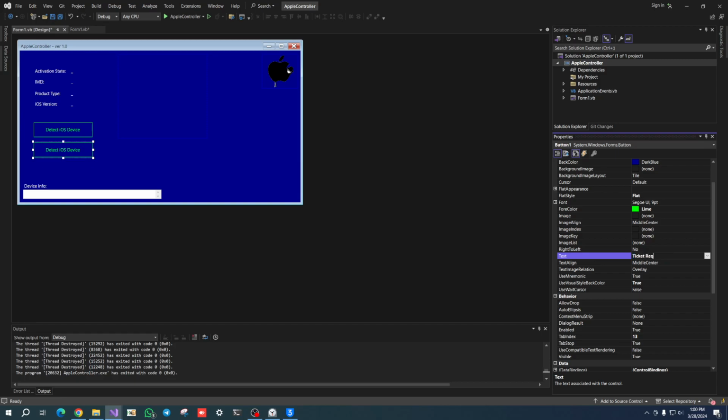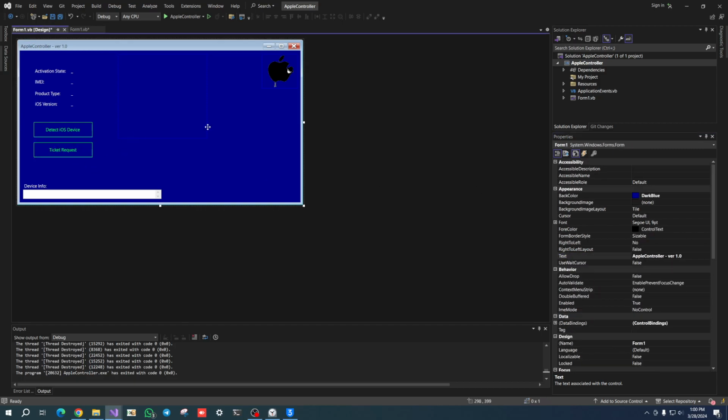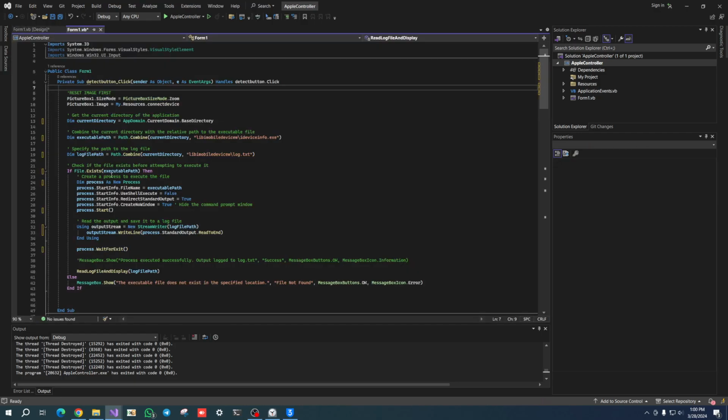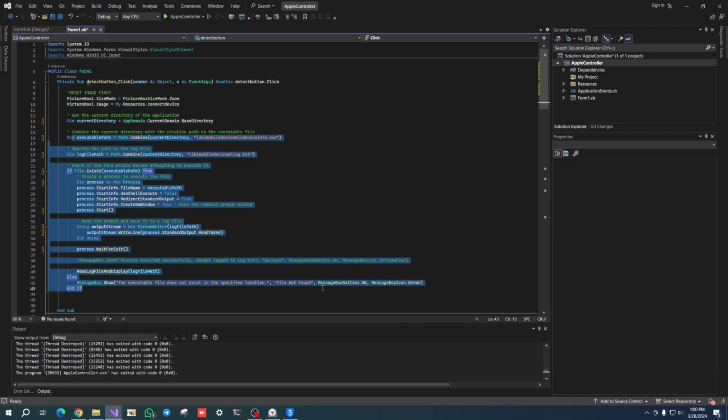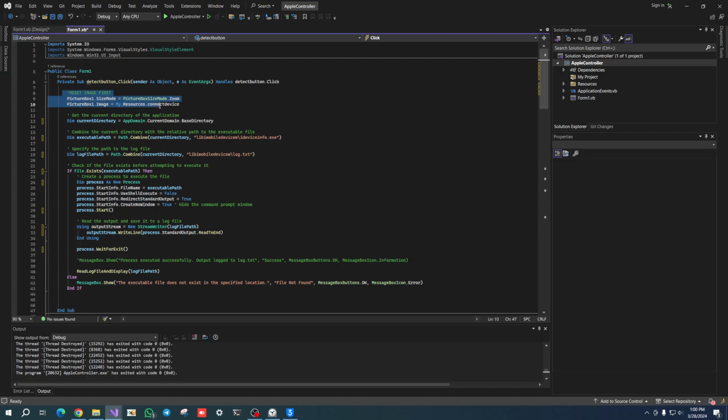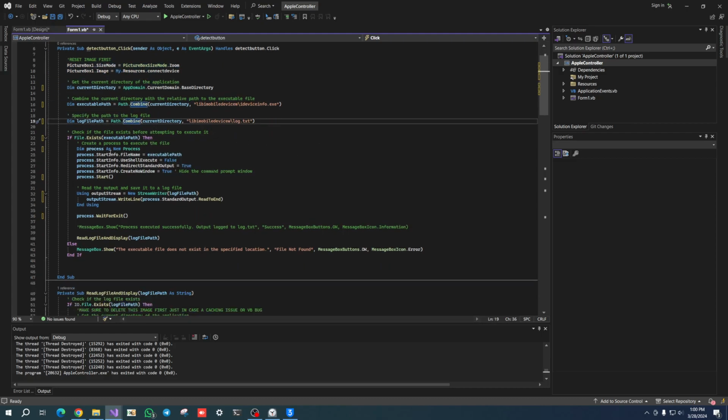So we're going to do this. Ticket request. And this is not going to create a ticket and download it straight to your computer right away because that is a lot of work. We still have to implement some protocols, but I'm going to show you how it works. So basically when I click this button, it goes and executes this and writes it to a file. Read image first. All these comments will help you understand what's going on in the code. So what we want to do here is write the output after it executes.